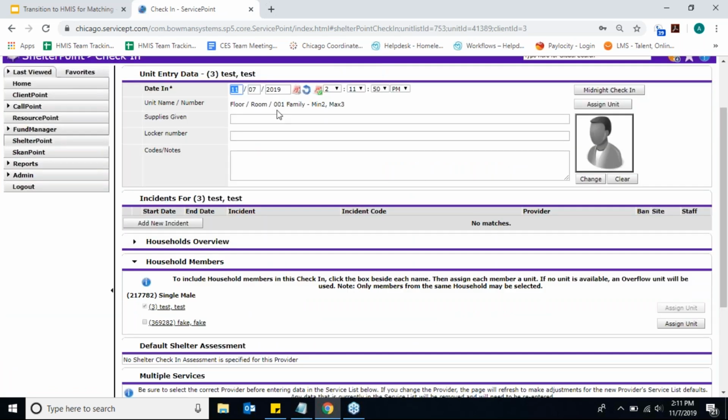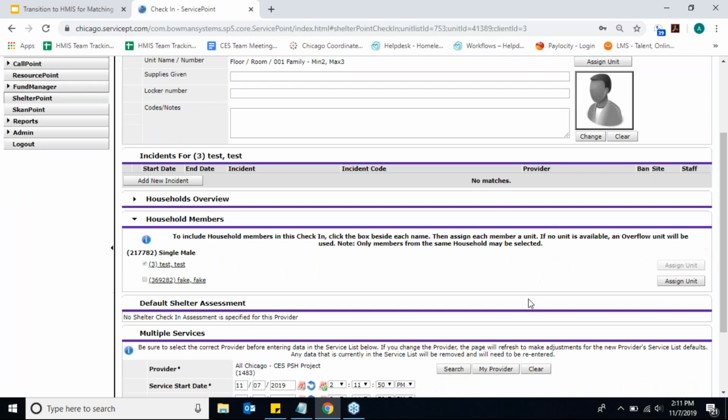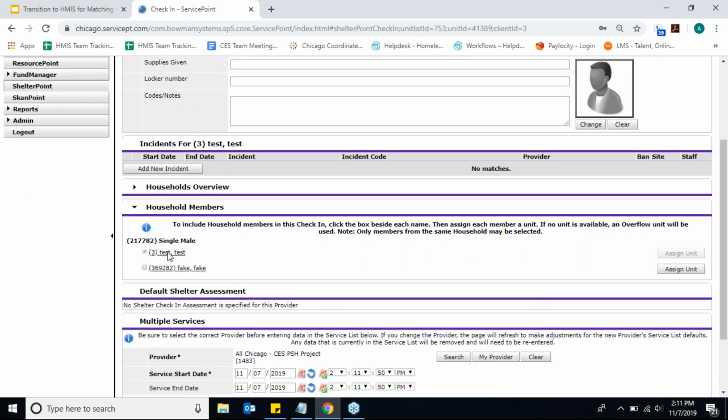And then you can change the date if you need to. And then here you'll see this head of household is test, and then let's just say their partner or their child is the fake. So then you're not going to click on that.